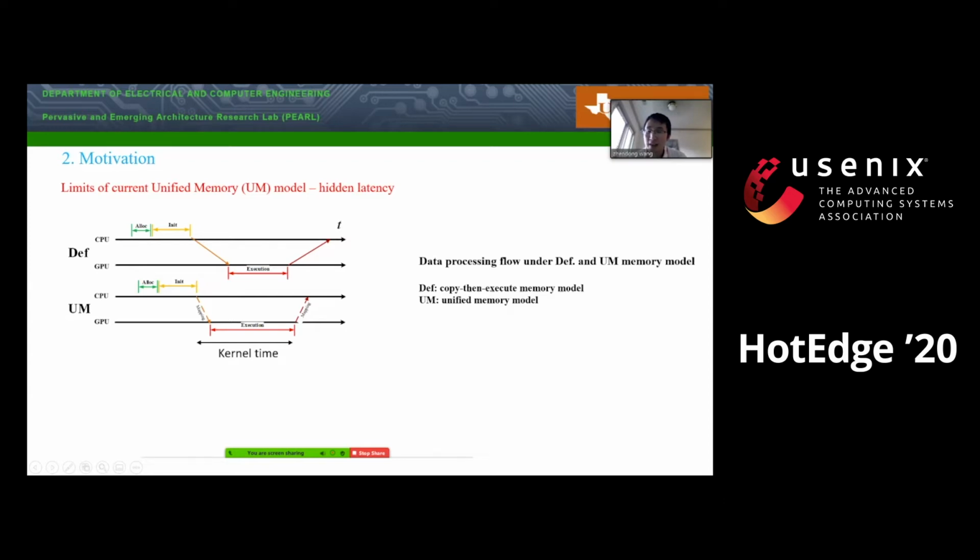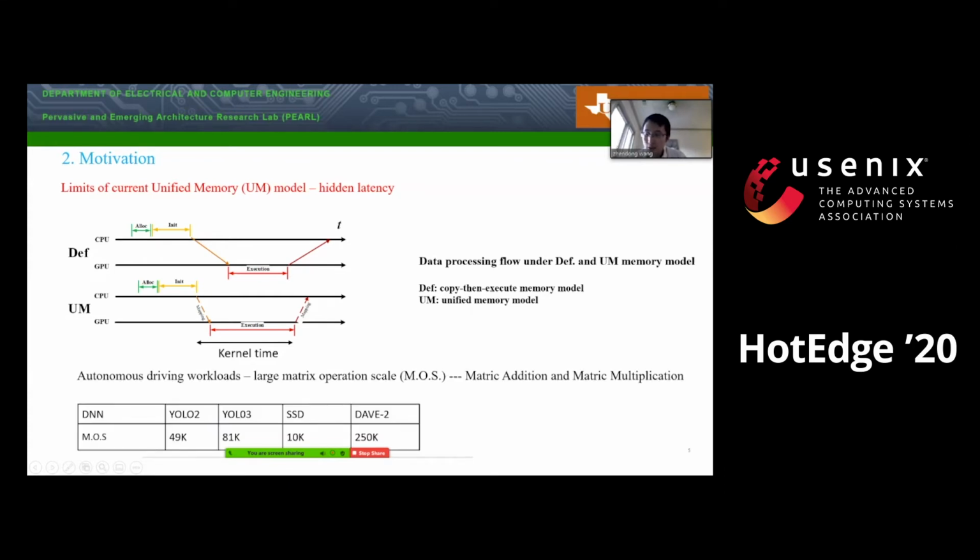Later, the initialized data is copied from the CPU side to the GPU side for computation. After the computation, the results are copied back to the CPU side. Under the UM model, the CPU first allocates memory space and initializes data. There is no data copy. The data is directly mapped from the CPU side to the GPU side.